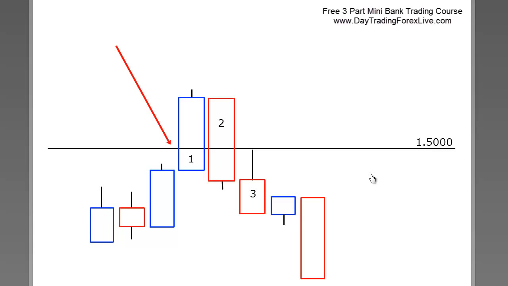Visually, that will look a little bit different. In this case, this is often what's referred to as a set of reversal legs, or more commonly a set of railroad tracks, in this case a set of railroad tracks back to the downside. So candle number 1 breaks our high probability point. It closes above it, that's fine.